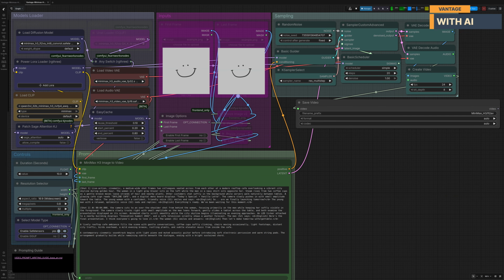I've only scratched the surface here. The official prompting guide covers many more advanced features, including complex camera choreography, dialogue continuity, scene transitions, and multimodal references. I've included a direct link to that guide inside the workflow, so if you want to get the absolute best results from MiniMax-H3, it's definitely worth reading. Before we start generating some examples, there's one important thing to keep in mind. Compared to LTX 2.3, MiniMax-H3 is currently much more resource-intensive and takes considerably longer to generate videos.